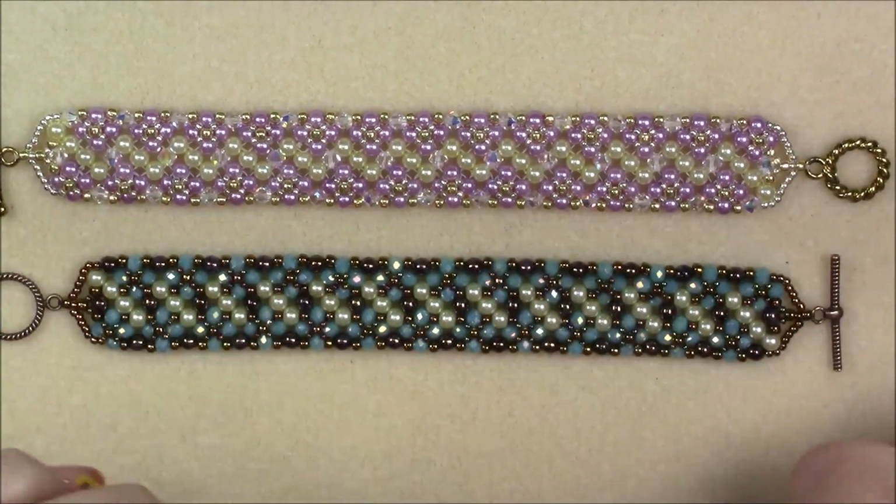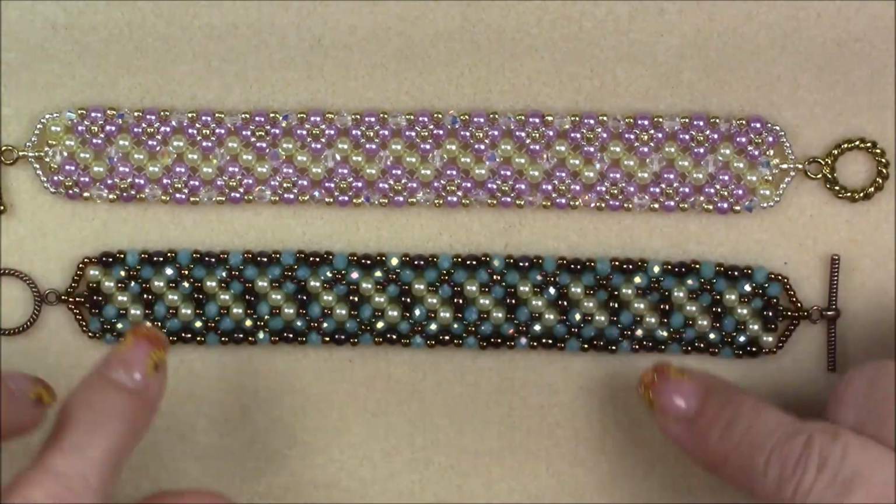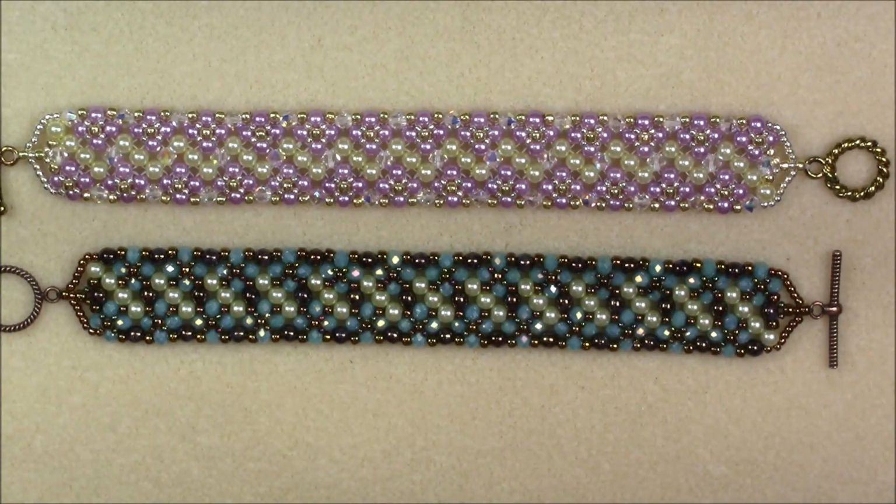I do use a lot of different colors, trying to get different looks for different people, because almost everybody, of course, likes a different color scheme. Of course, you can do whatever you would like.